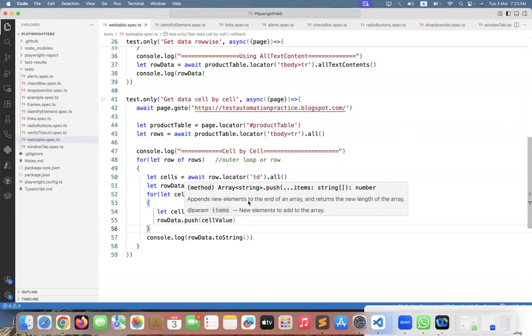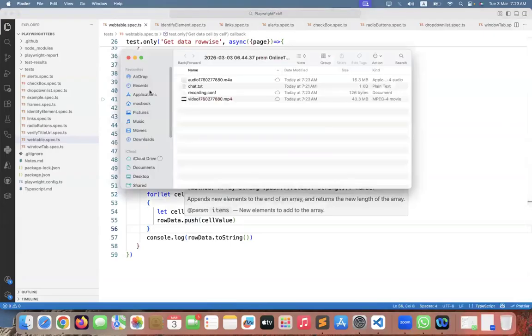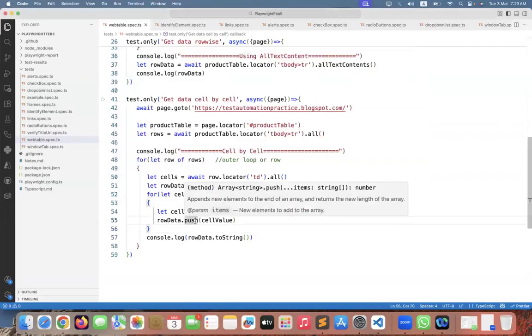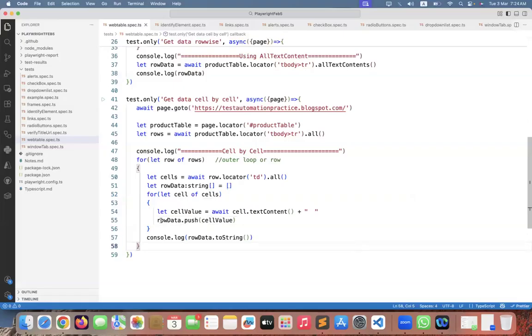It appends new elements to the end of an array and returns the new length of the array. So every time it is pushing the element at the end. Once it has pushed all the elements to the array, I am printing it. That's it.